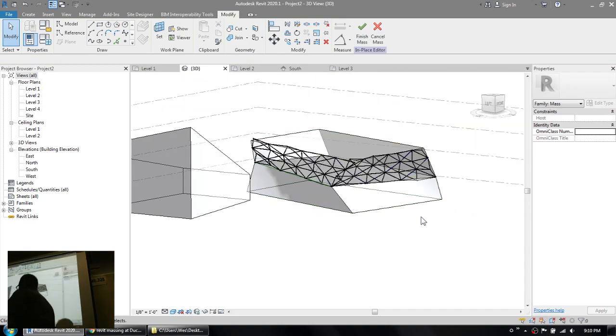So this will allow us to take each particular mass face and apply either the grid so we can see how it looks, or we can get one of these special pattern-based families, and when you click on a face that's had a grid applied to it, then in the properties palette we can pull down that menu and use one of those pattern-based families.